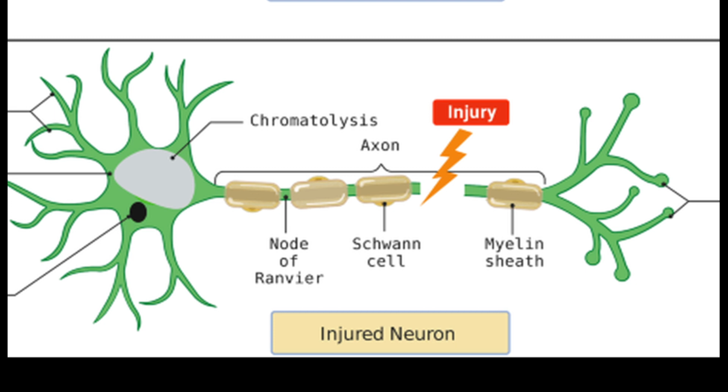In some neurons, very severe damage to the axon close to the cell body may lead to the death of the neuron. This was all about the changes that take place in the neuron after it is injured. In the next video, we will learn how neurons recover following the cell injury.